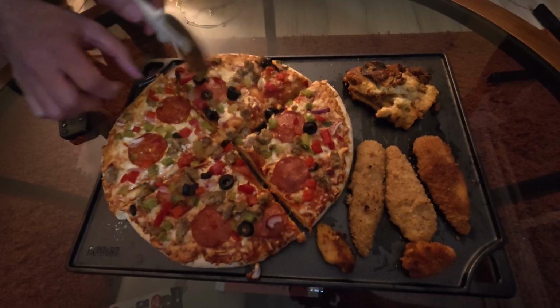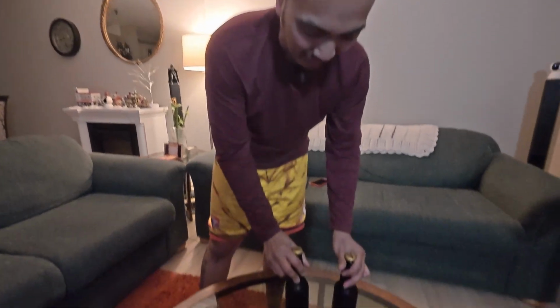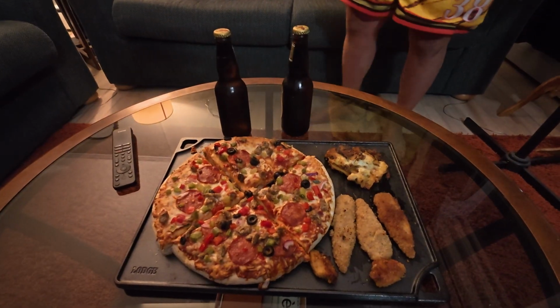And then pair your pizza with beer. So I'm just gonna get a beer. So here's our beer. Then we're gonna pair these with our Friday food, Friday night food. And that's it.